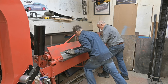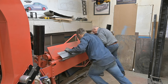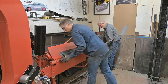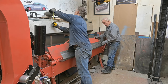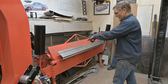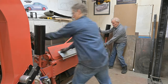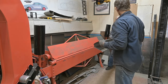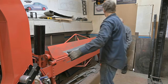Yep. Okay. Feels like a soft bend. Just a little bit, yeah. But you see, we gotta come into 4 1/4 inches. Okay, we're almost there. We're gonna need a chubby guy. Get on this and sit on it. Let's do the final bend. See that? You gotta squeeze that in a little tighter. Let's do the final one. Okay, and then we'll squish it down. That looks good. Yeah. Let's get this one done.